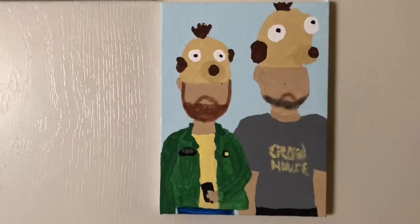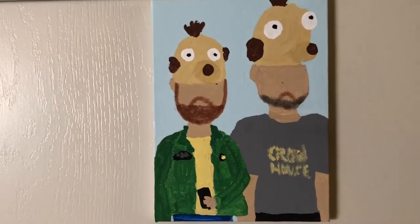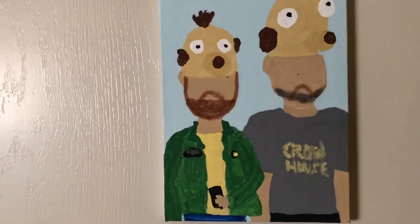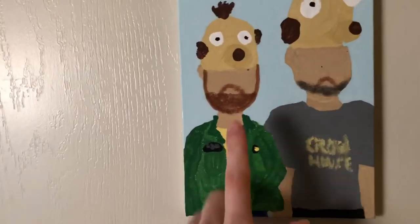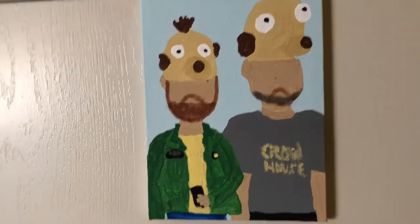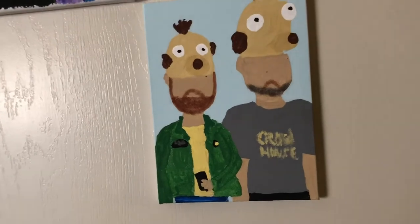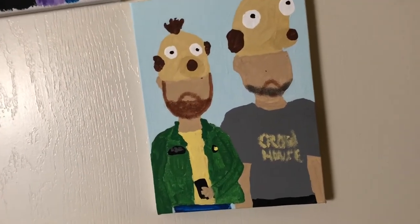This is the very last one we've painted. It's also from the newest season — the episode where the gang goes to the zoo, I think it's called 'The Gang Texts.' It's one of my favorite episodes of all the seasons. This is Charlie and Mac wearing their meerkat hats, and you can see Charlie's got his phone out texting. Still from the episodes.